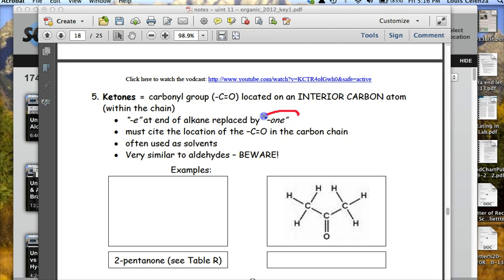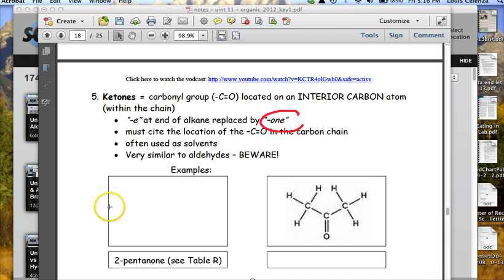The names of ketones all end in -one. And you have to indicate what carbon the double bonded oxygen is on. Now, in this particular case, you really don't have to, because if there's a 3-carbon chain, you really don't have to put where the double bond is, because if the double bond was here, it would not be called a ketone. If you put it, it would probably be more correct, even though technically it should not be done.